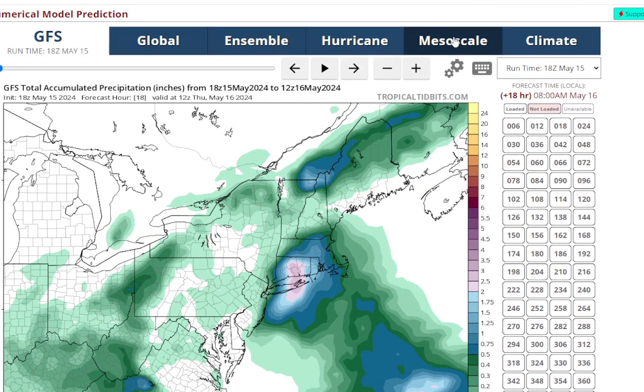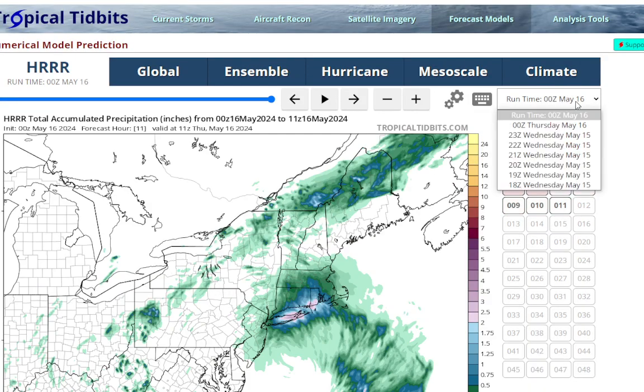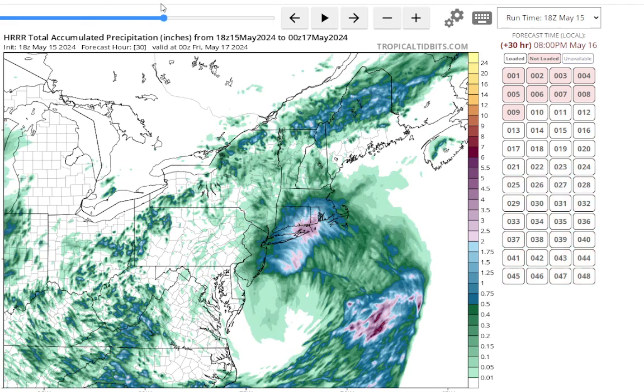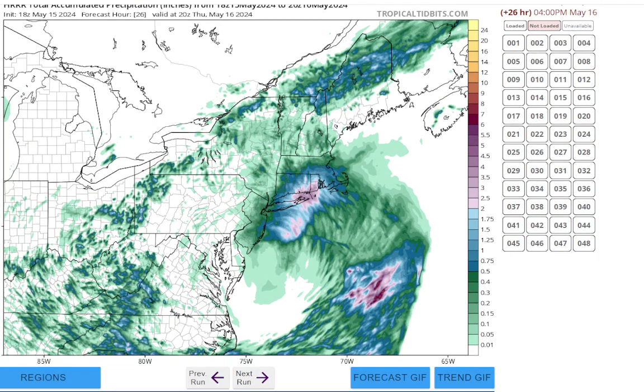And let's go to the HRRR. Now, obviously, I'm a little earlier, so I don't have the 0Z run. I'm going to have to share with you the 18Z run. The HRRR has the same exact idea. Again, it could be as much as 3 inches in some parts of the east end. A lot of areas from Riverhead on east get 2 inches or more, and then between 1 and 2 inches, I would say, between Islip and Riverhead. As you head west, you're going to get less than an inch, probably 3/4 of an inch in western Suffolk, half an inch in Nassau, and then less even further to the west.